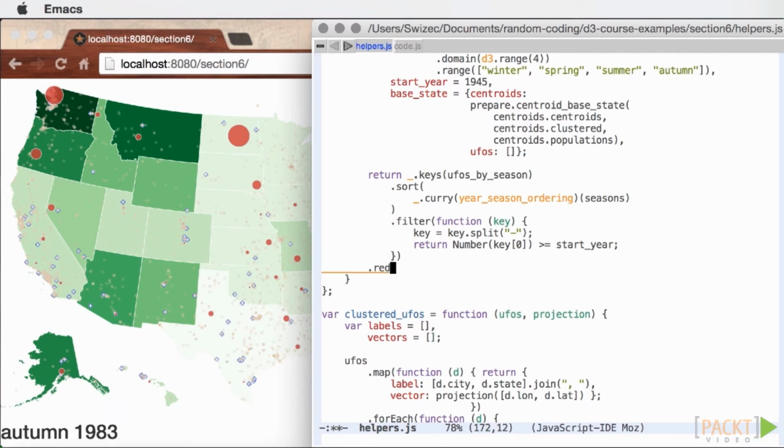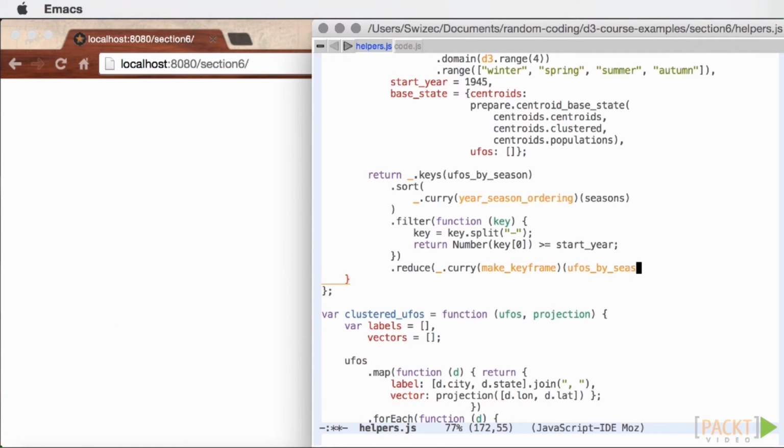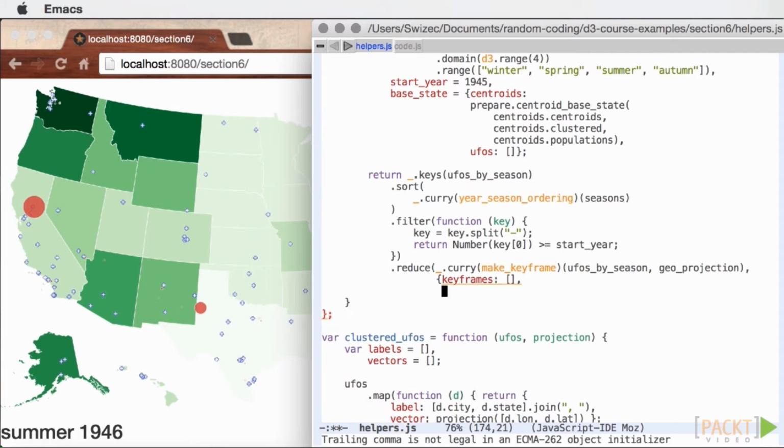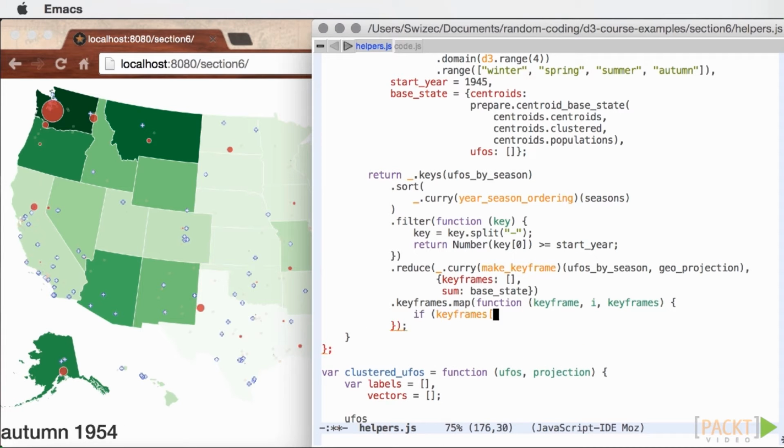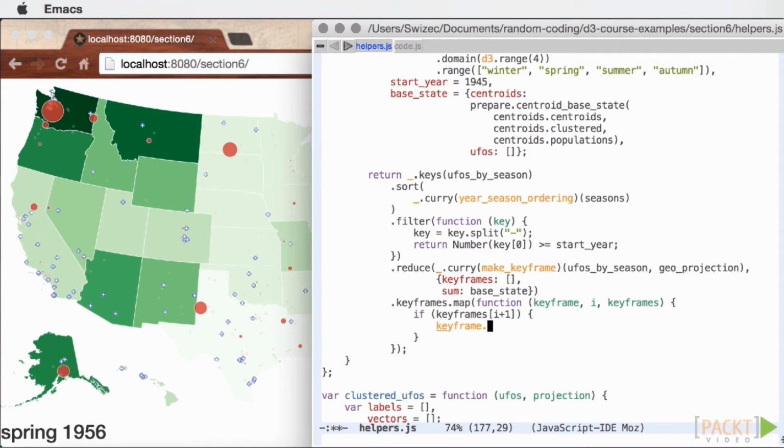Now you'd normally use .reduce to produce a single value, but with some creative thinking, an array can be a single value as well. In our case, the array is hiding in the .keyframes property of the object returned by .reduce. I'll explain more about this when we look at the make keyframe function. And finally, we go through all the keyframes and add a final bit of calculation, backpropagating sightings to be removed from future keyframes. This will help us run the animation backward.